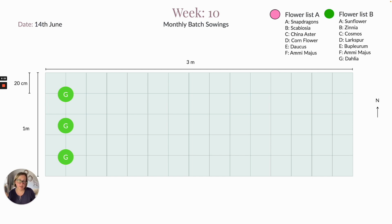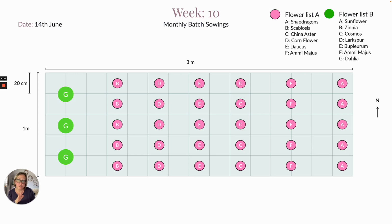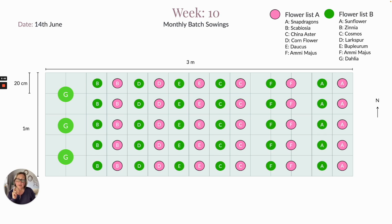Mid-June, dahlias are sprouting, but we're nowhere near flowers in dahlias. We should have absolutely flowers in flower list A, so your first batch from the 1st of April. Your batch from the 1st of May may have some flowers, but they're probably still just growing. But at this point, mid-June, you're starting to sow biennials. So this is planning for next year. The biennials are plants that get sown one year and flower the same time next year. So I would be expecting these seeds to be flowering mid-June next year. So again, you're planting these away from the beds but ready to plant out later in the season.